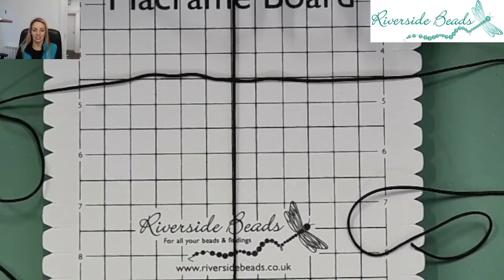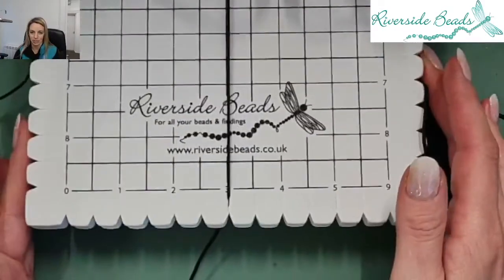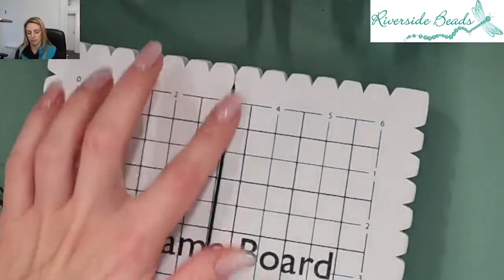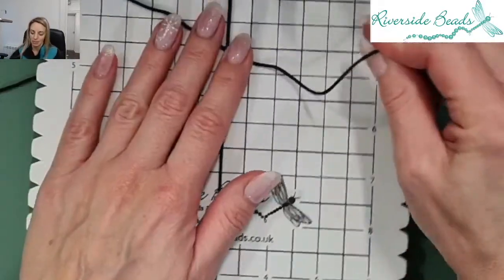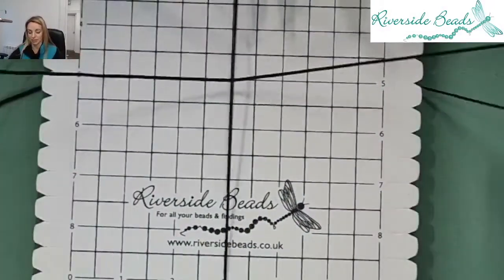Today we are going to look at a macrame bracelet. This technique is a traditional technique of knotting. We've been able to get ourselves this very handy board, which is a board with little slots in it, so you can position your first cord in there. It's a nice handy size, perfect for bracelets, small necklaces, etc. So macrame has definitely been made easier, and for jewellery making this board makes such a difference.